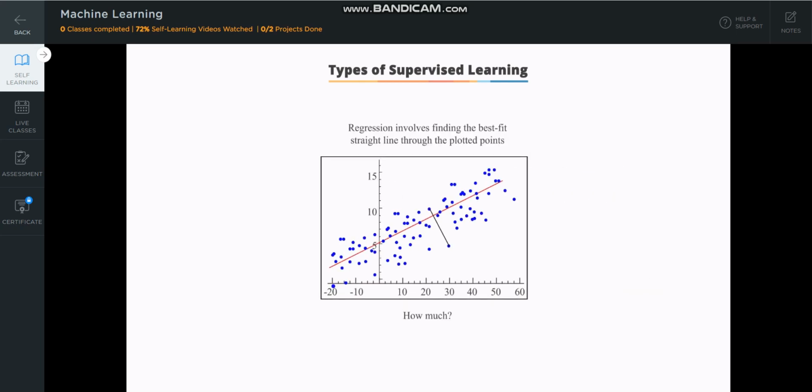The regression graph involves finding the best fit straight line through the plotted points. The best fit line is called a regression line. The red diagonal line in the regression graph is the regression line and consists of the predicted score on y for each possible value of x. The error of prediction for each point is the distance of that point from the regression line. The point that is very near to the red line has a small error of prediction, and vice versa for the point that is far from that line.